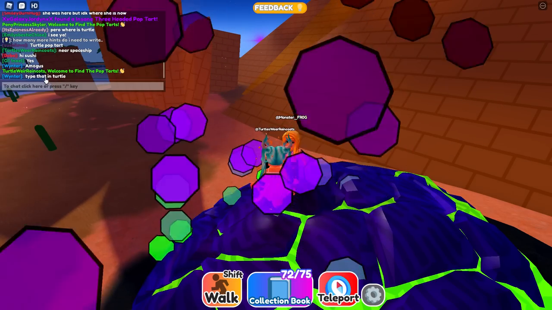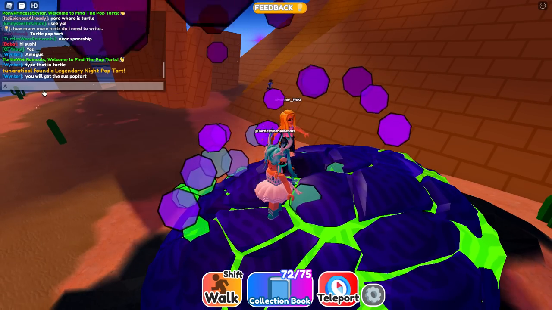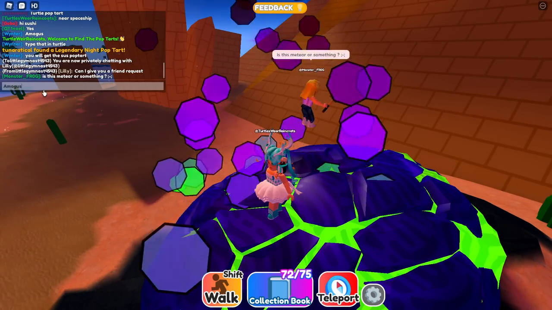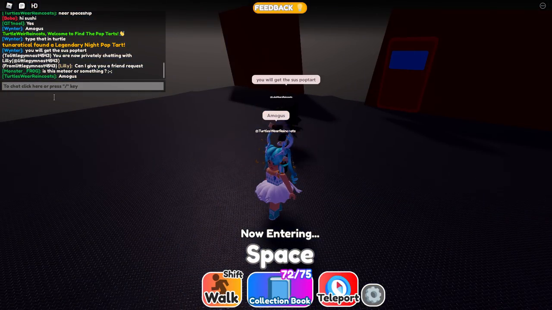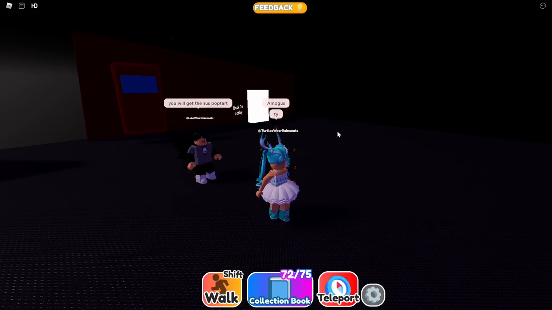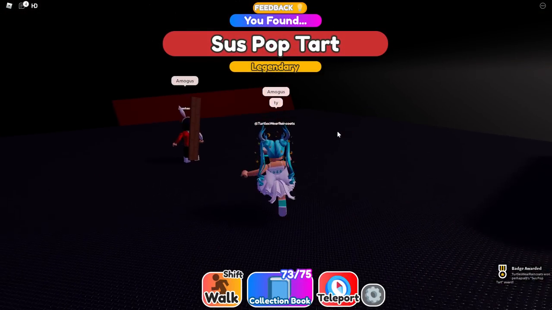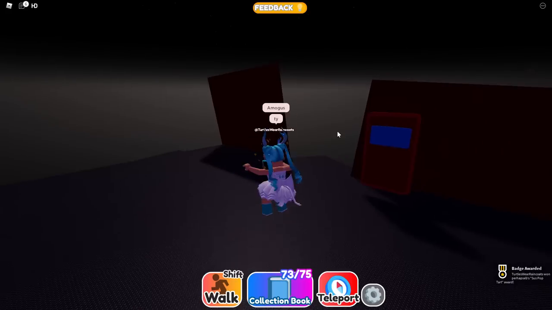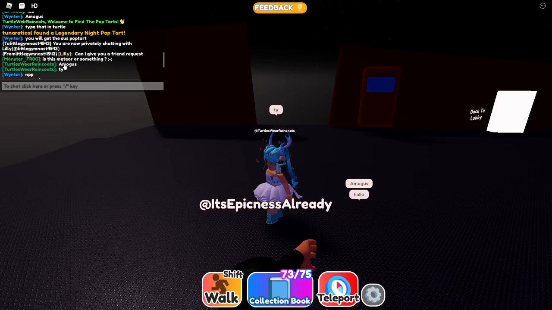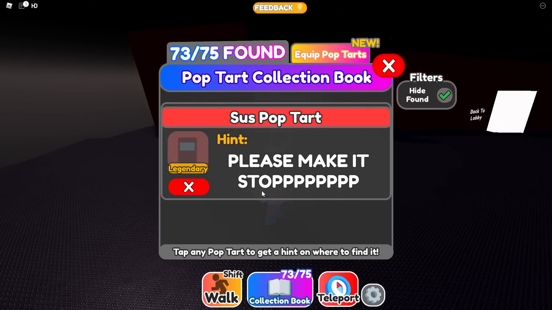Somebody said Amogus. Type that. Oh, okay. Let's type in Amogus. Amogus? Is that it? Oh my gosh, yes! Thank you! Yes! Okay. I got it! Thank you so much to... who was it? Somebody said type it in chat. Winter. Thank you, Winter. I only need two more.